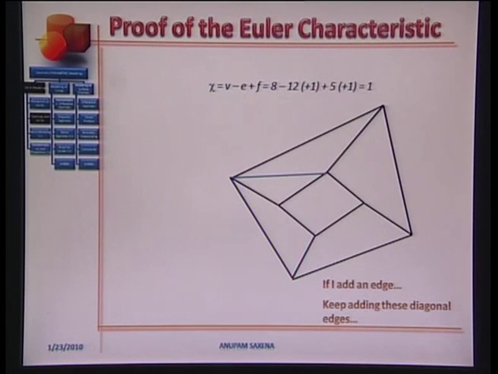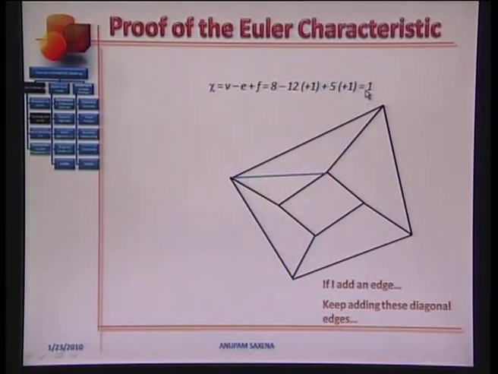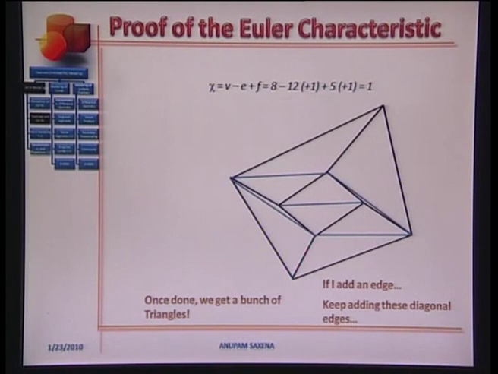I can keep adding these diagonal edges and restore the value of the Euler characteristic still to 1. Let's see how. This is another one leading to 2 new faces. This is the third one, again dividing this face into 2 parts. This is the fourth one. Well, what I get here is a little skewed face, but that'll work for us. And finally, this edge that divides the bottom plane of the block into 2 faces. You will notice that we have a bunch of triangles now in a planar graph.